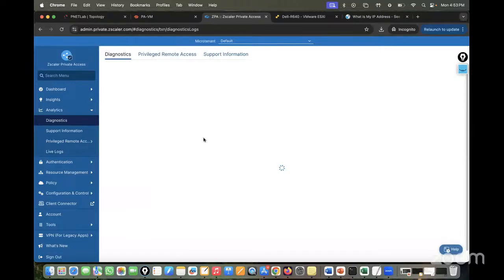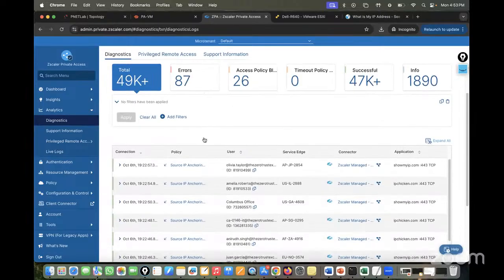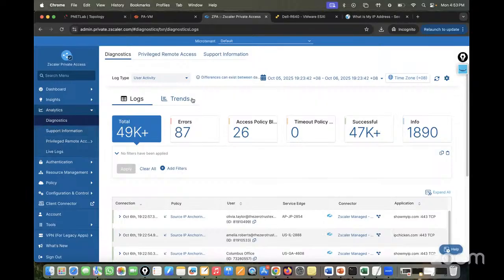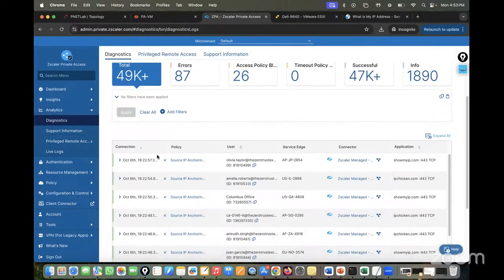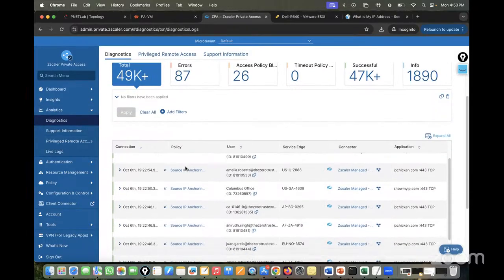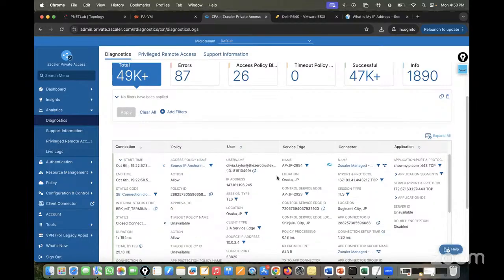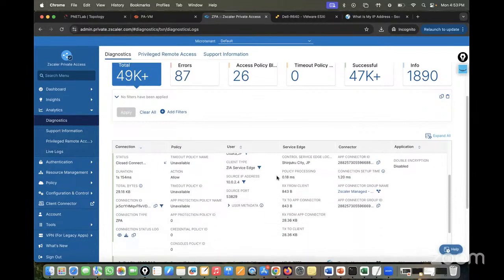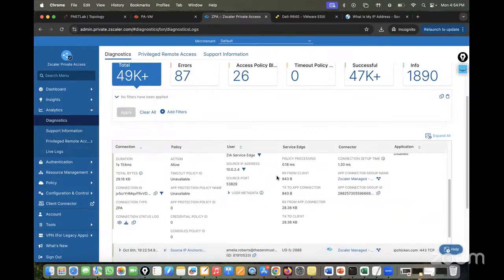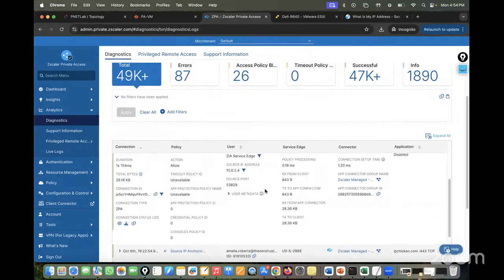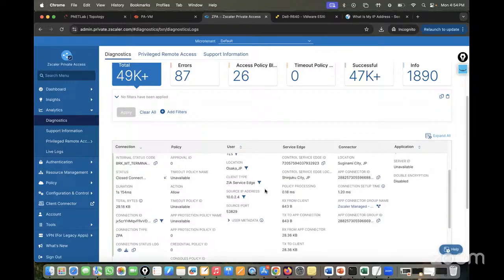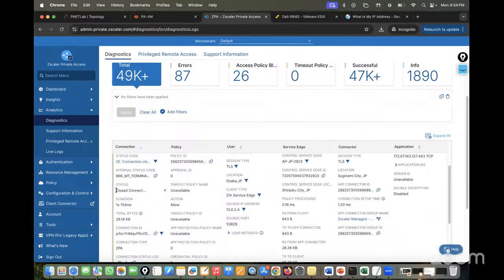So let me show you something. If I get some logs, see, these are the logs, like diagnostic. These are live logs. And if I go and click, this is the source IP anchoring. And if I click on this log, you're going to find a status code in the connection ID, user metadata, and close connection. See, this is the status code. This is very important. Sometimes it helps you understand why my application is working or having some issue.